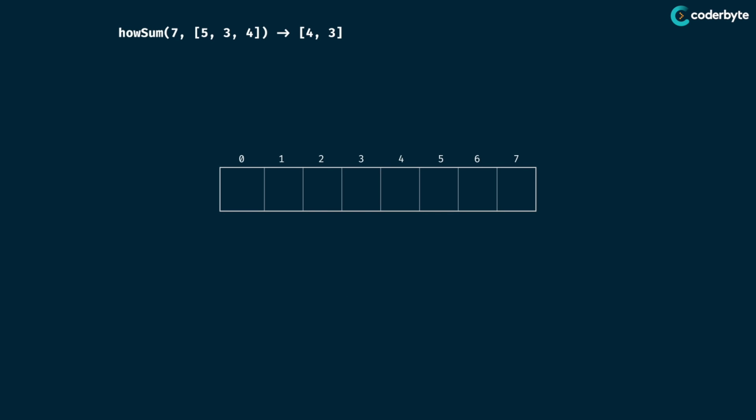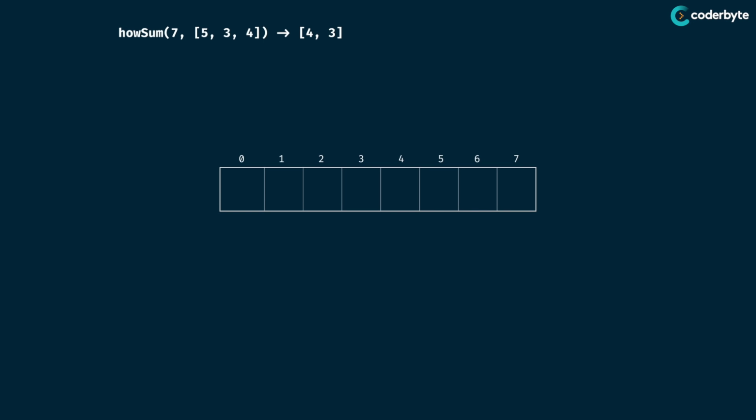Cool. So now that I have the correct shape of table, what do I actually have to initialize as elements inside of this table? Previously, in the Boolean version of this problem, we initialized everything as false, right? And the reasoning there was before we actually try all the possibilities, we're going to just assume that it's not possible to generate every quantity. We just want to adapt that for this new type of problem.